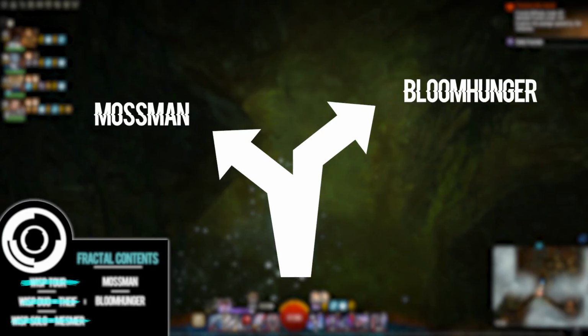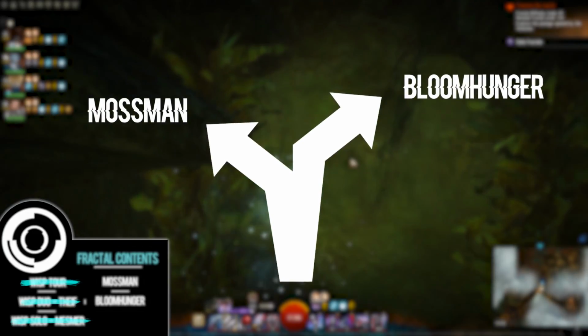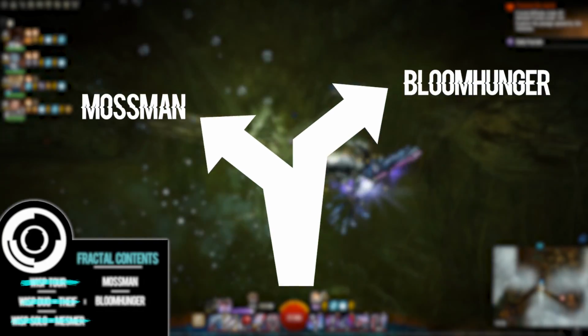Swampland Fractal has two distinct bosses, which vary depending on the level: MOSSMAN and BLOOMHUNGER. For the most part, on the high levels, we'll simply encounter MOSSMAN, so let's begin with him.